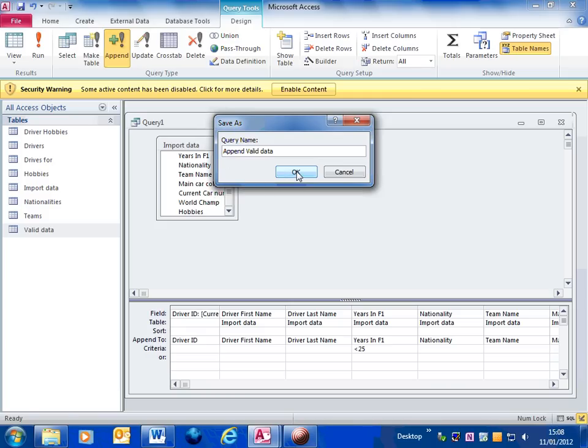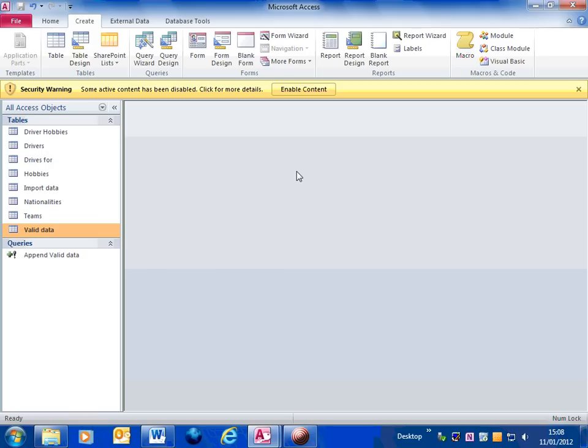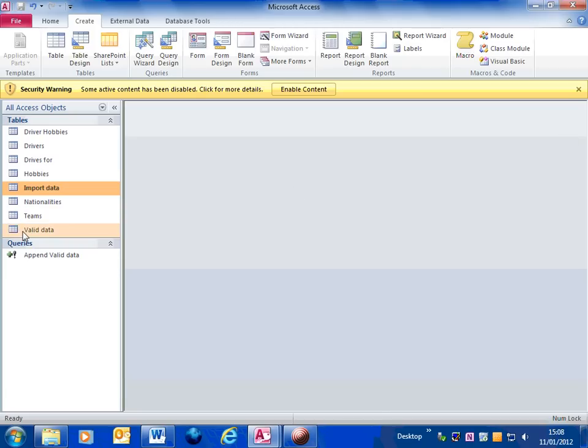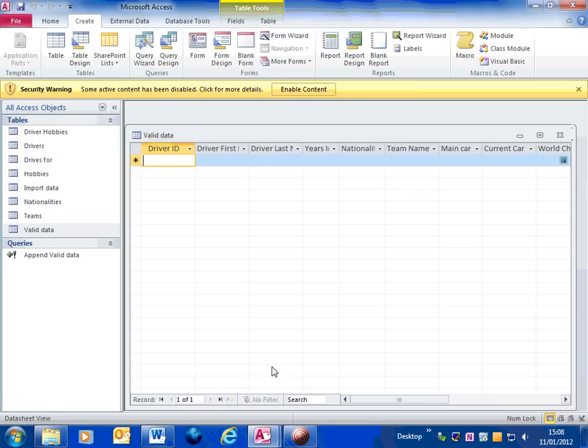So append valid data. Okay, and we could run this query now. If we look at the import data, there are 32 records in the import data. Currently, the valid data is empty.